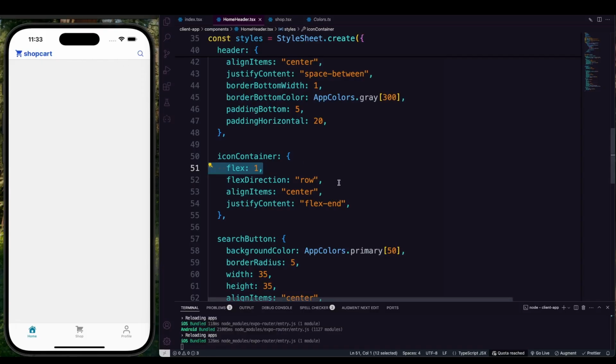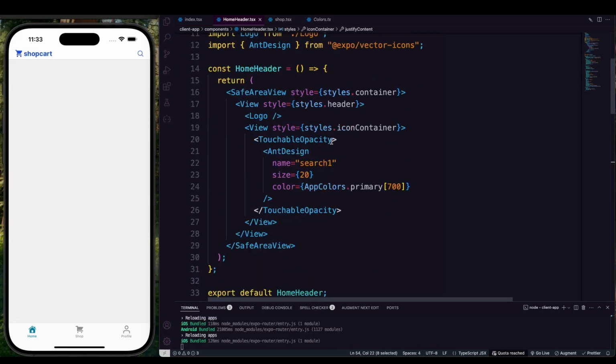And then we're gonna make that flex direction row, align items center, justify content flex-end. I'm gonna just make it like that, and as you see, it's directly coming up here. And if we make that center, it will be on the center. But if we make the flex-end, it will always keep at the end. So that's the way it could be better.